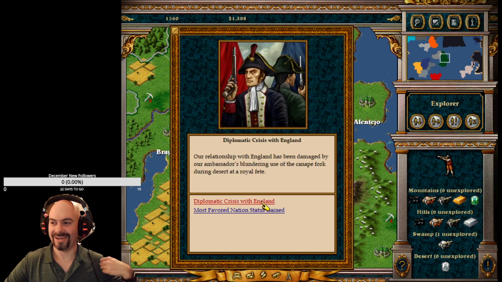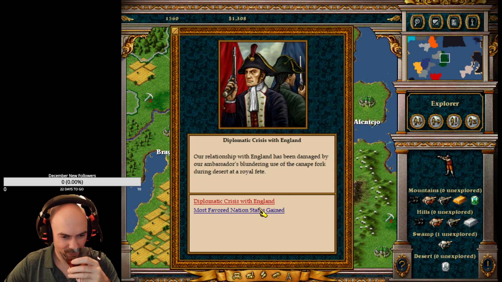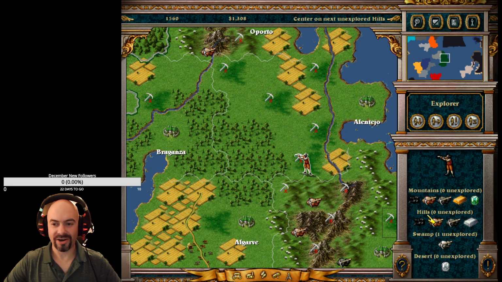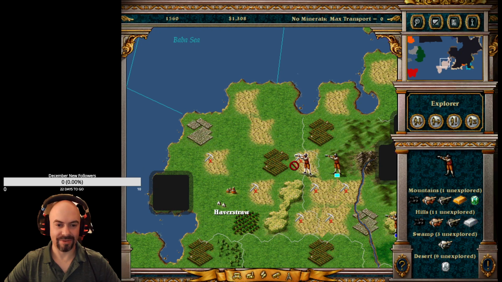Ah, diplomatic crisis with England. Ah, dueling each other. The ambassador's blundering use of the canapé fork. Wait, I wasn't the most favored trade partner of the Cherokee? Who the hell else is doing business with the Cherokee? Somebody must be buying wood from them or something.